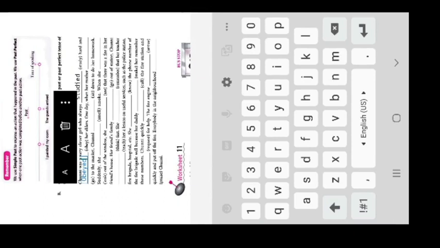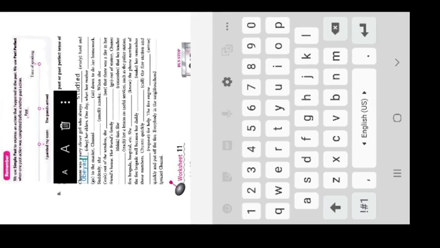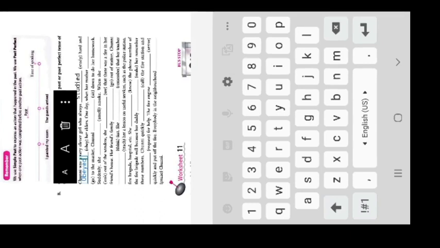her elders. One day, when her mother went to the market, Chunni sat down to do her homework. So, actions: one is sit, and then there is go. Which action took place first? Action number one: the mother went to the market, or Chunni sat? When her mother went to the market, Chunni sat down to do her homework. So who went first, or what happened first? It is the mother. That action 1 took place.